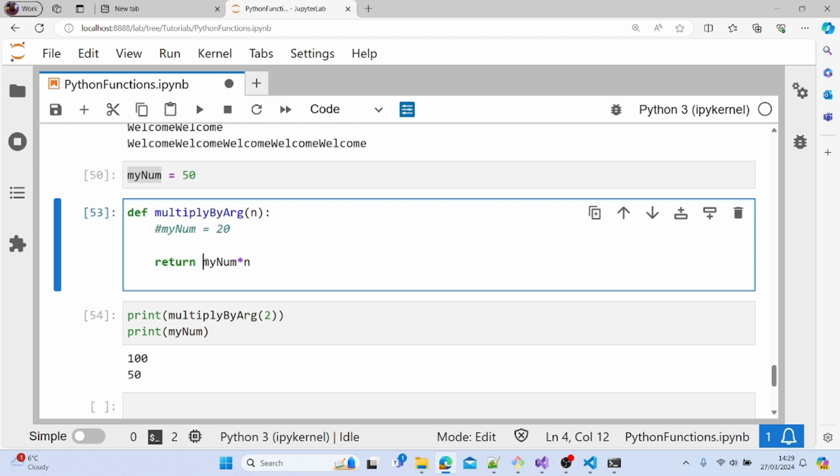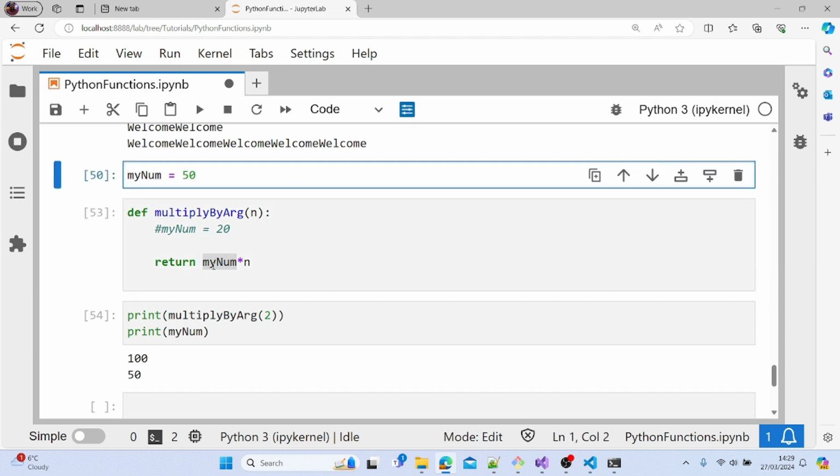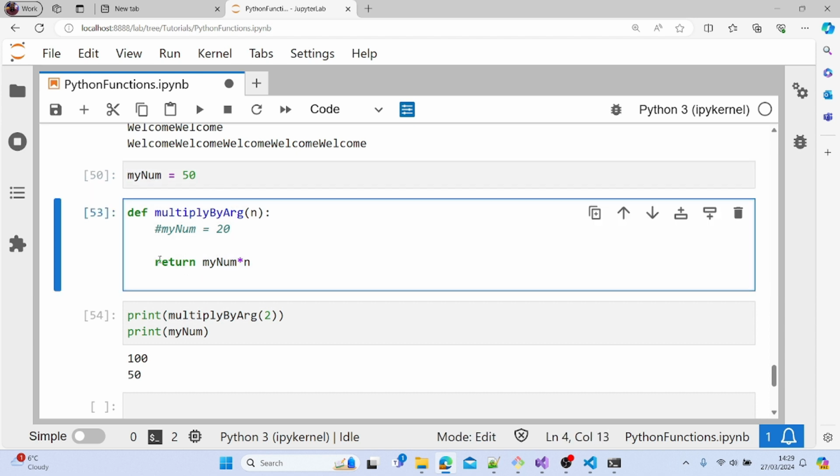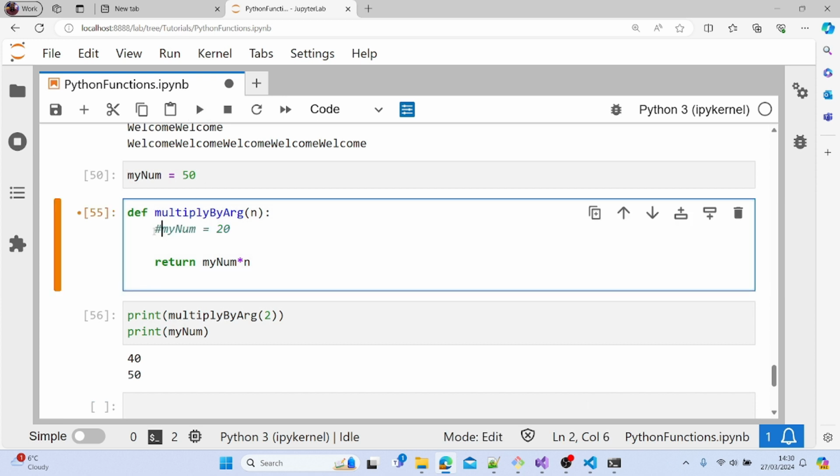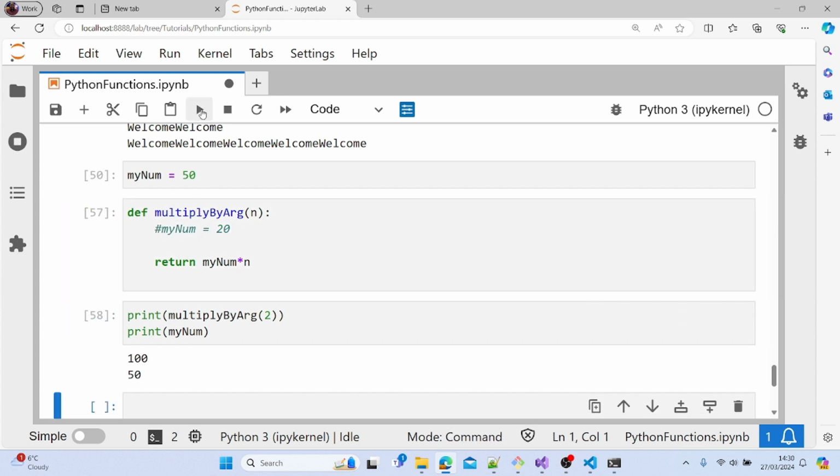But if you use the same name as a global variable inside your function without creating another one, it will use the global variable. So the first one here uses the local my number, the second one here uses the global my number.